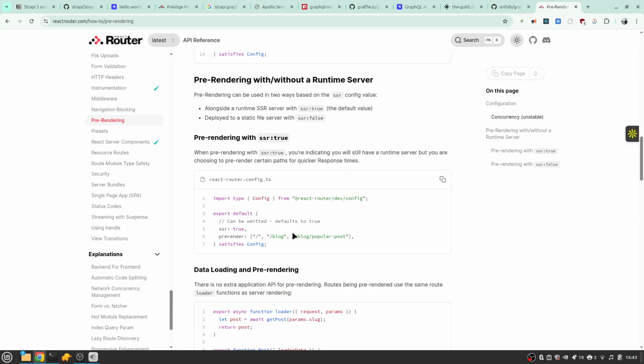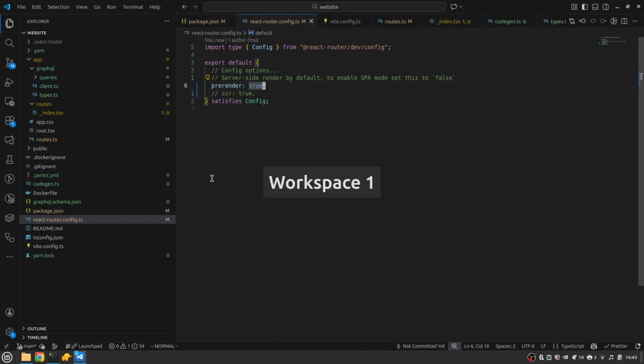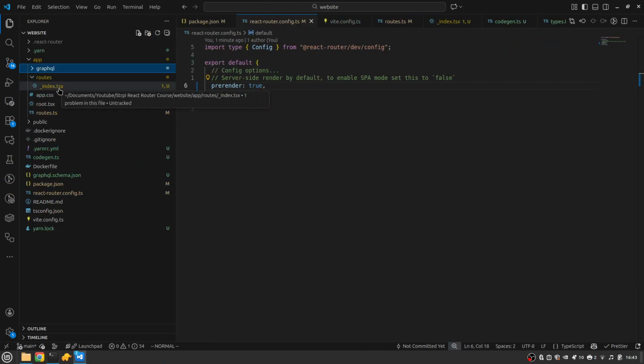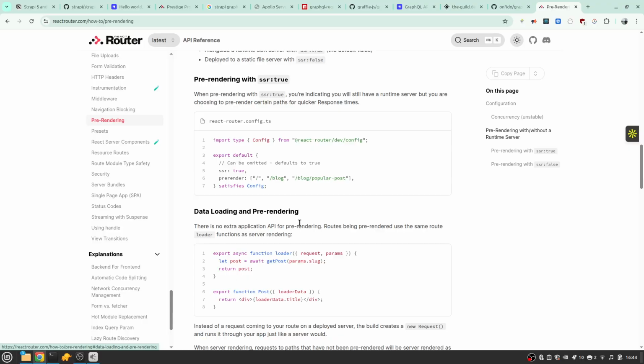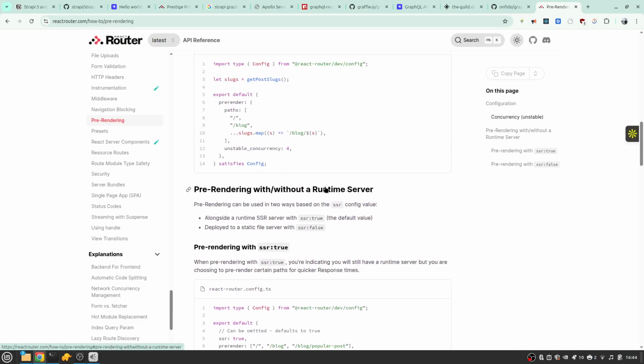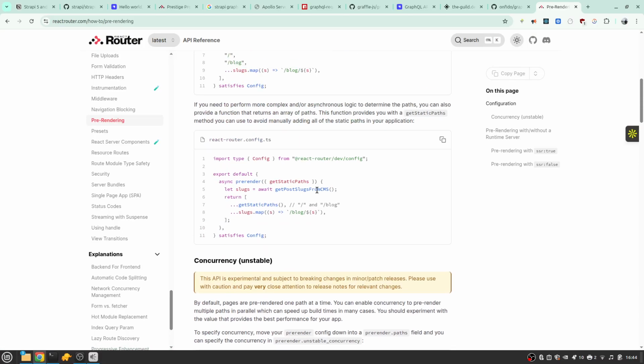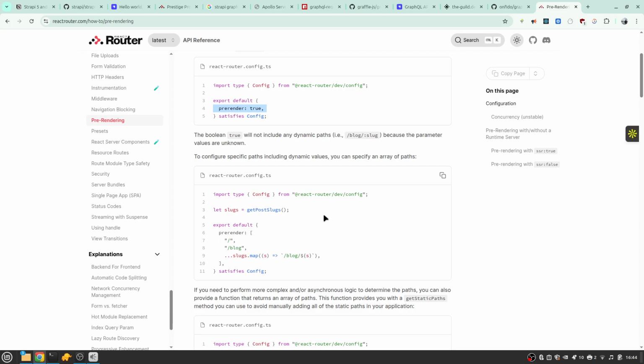You can also pre-render without a runtime server. And then you can also pre-render with SSR true. We just have one particular route here called the index file. So we're just gonna say pre-render. We don't need SSR or anything like that. Once you start writing files, blog posts, and then you have particular pages getting data from the backend, if you have both a marketing side and a dynamic application, you would start using this. Or if you have just particular static pages, you can just use the pre-render.